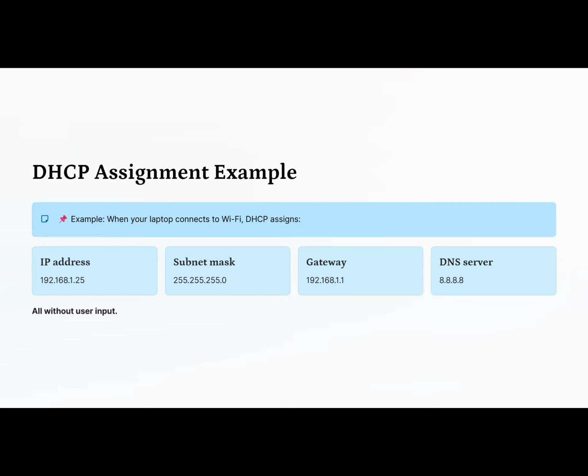What is the broadcast IP address? I'm sure you know how you are able to segment networks into subnets.